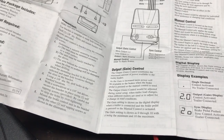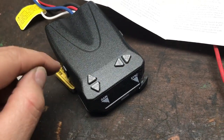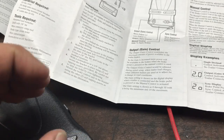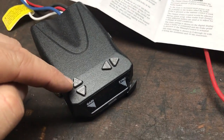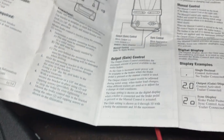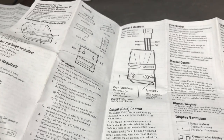The output gain control establishes the maximum amount of power available to the trailer brakes. So if I only put on a little bit, it's only going to get like 2 volts, and it's only going to put 2 volts of power to the magnets on the brakes that activate the shoes, right? So the more gain I put, the more power it's going to put to it, and it's going to squeeze them even better. So hopefully it works good. So that should work pretty good, I think.